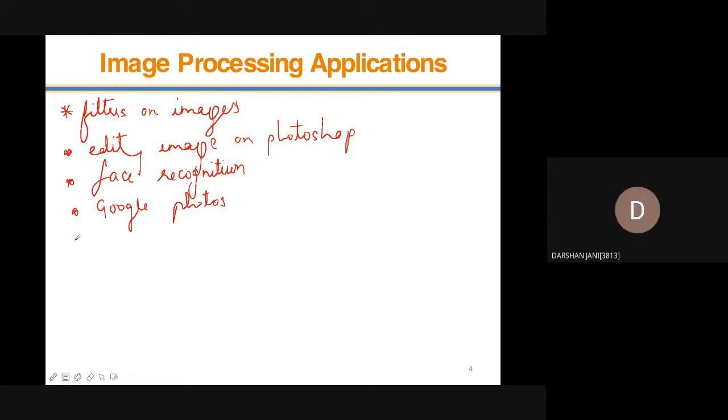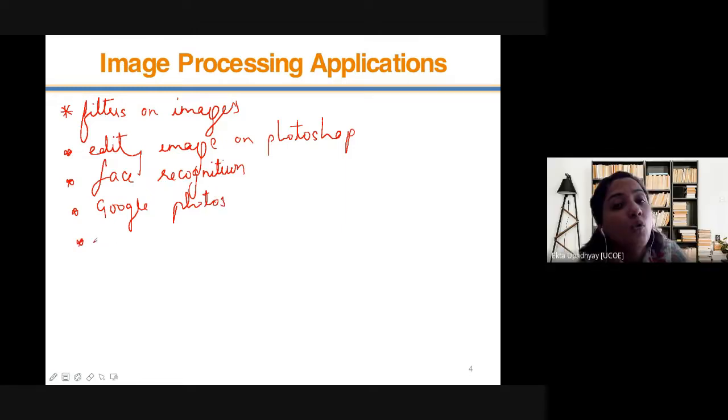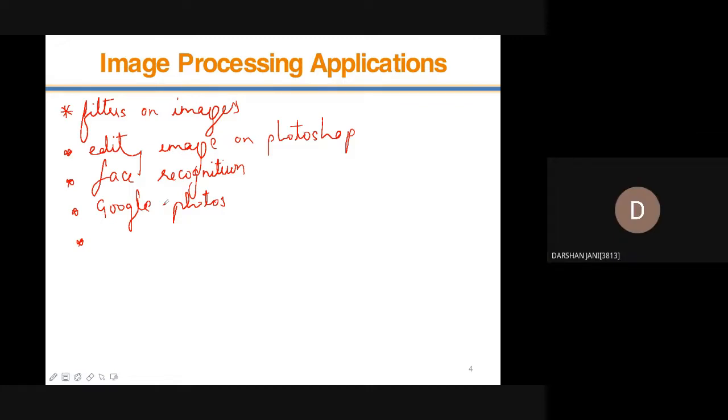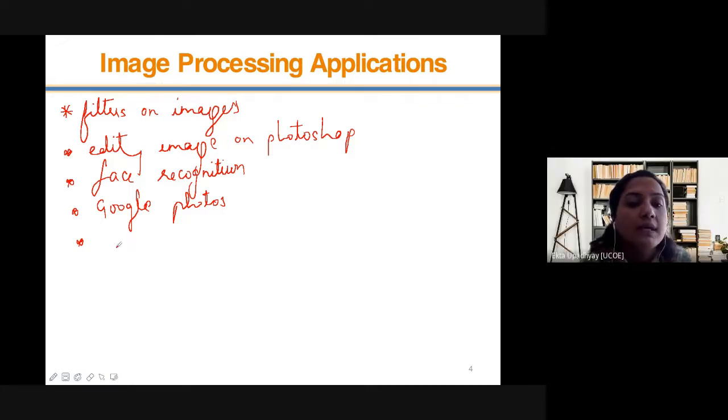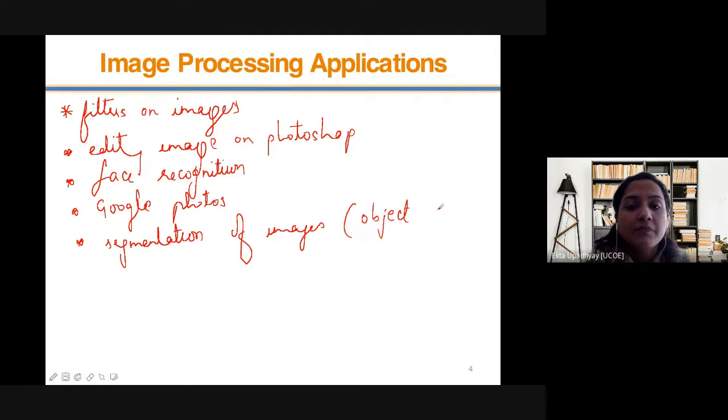Photo search using facial recognition. Photo search happens using the facial recognition application, right? You want Google to touch the photos on that. Okay, good. Can I expect some more answers? Can I say segmentation of images? That is very essential. You people use this also, segmentation of images. Segmentation of objects to get objects. Okay, let me just put it like object recognition.